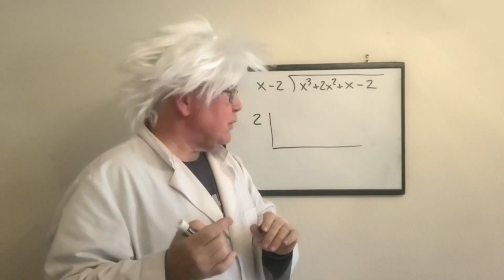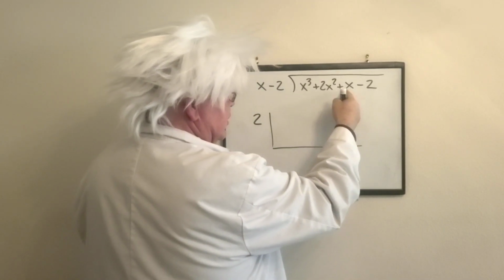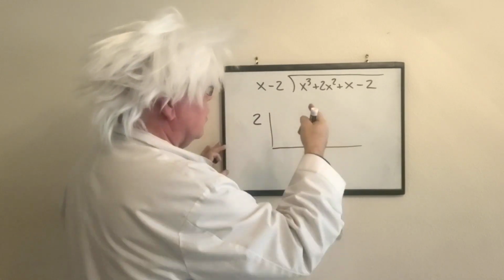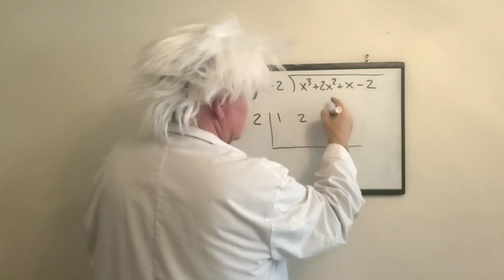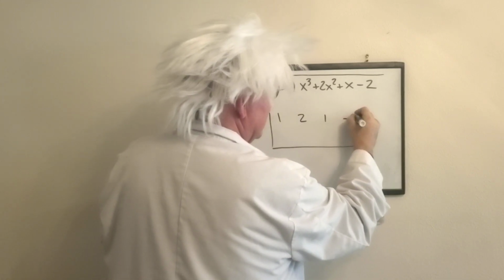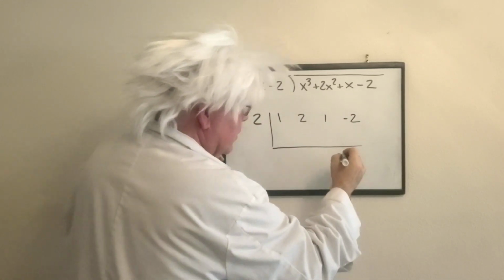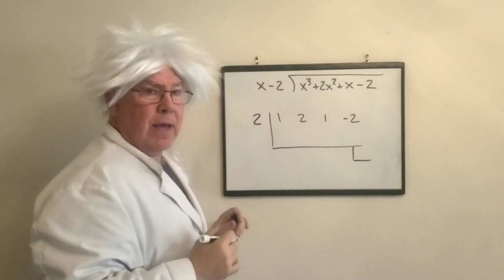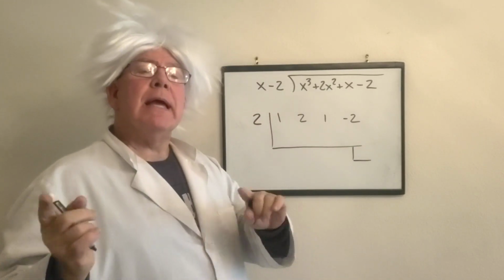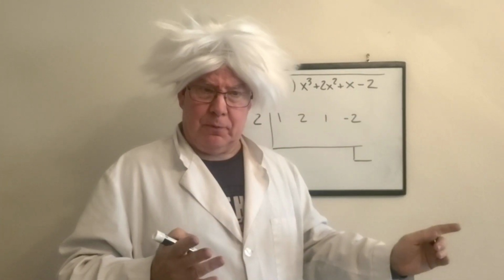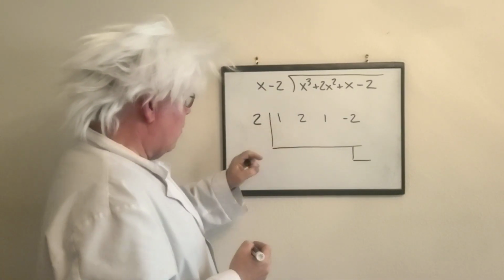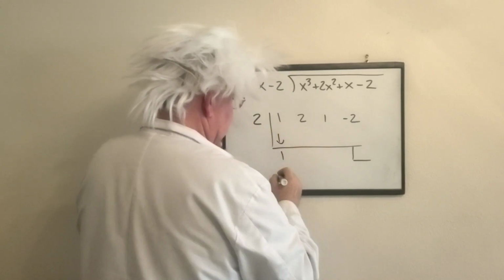Now, what we're going to do next is take each coefficient here with the sign. So what comes here is not x, it's 1 here, then 2, then 1, then negative 2. Now, I'm going to put a box down here for the remainder, okay? And you'll see why we do that. Now, here's the process. This is a repeatable process. It's a step through, okay? First, you always bring down the first term.